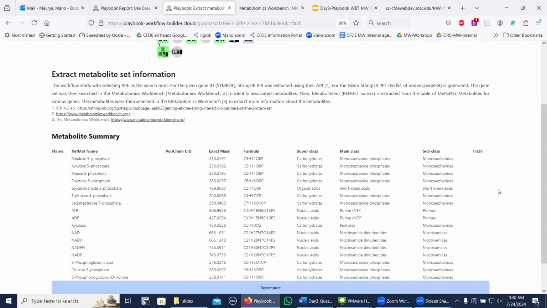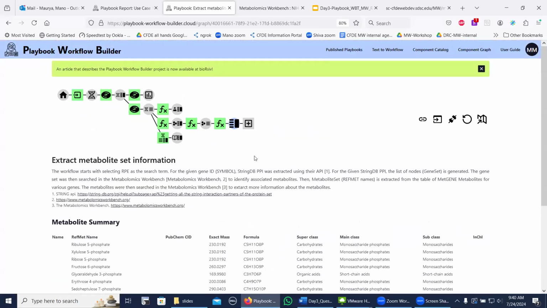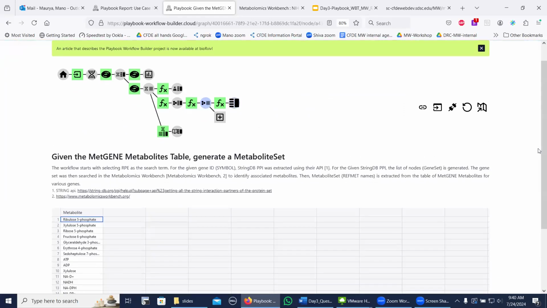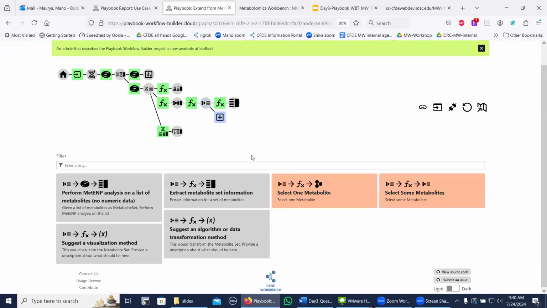As you saw earlier, we have a lot more detailed information related to these metabolites. From this metabolite set, now we can perform the MetMP part of the MetMP pipeline.